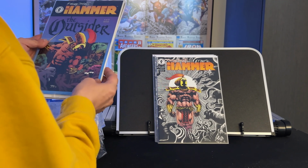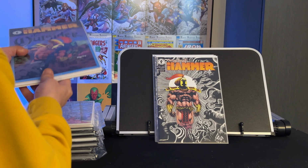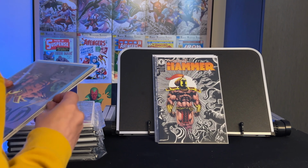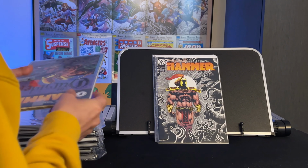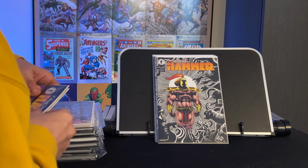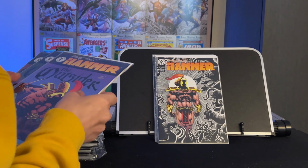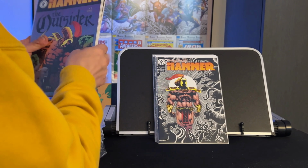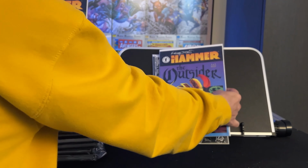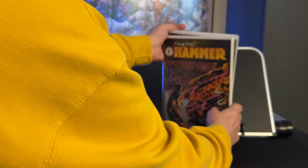Then we've got apparently another Hammer issue. That's the Outsider issues 1 to 3. Sticky tapes again. Those sticky tapes are not always that funny. I like it when they keep them together, so that's fine. But I hate it. Try to take the tape off. And then we've got this one there. So, the Hammer issue 1 of 3, issue 2 of 3 and issue 3 of 3, just like that. Let me put those aside for a moment.